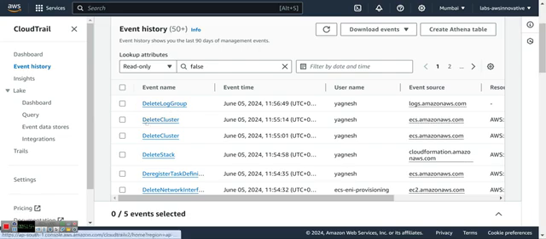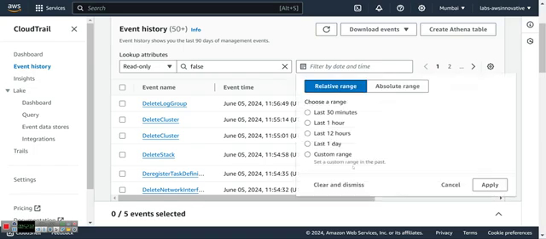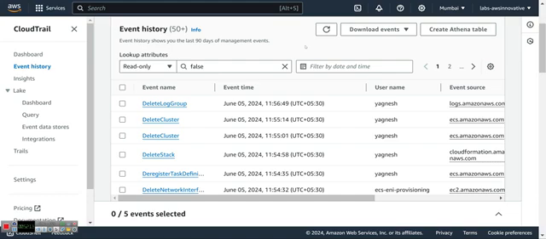Recently, I deleted a log group. I deleted cluster. Deleted stack. Who deleted it? The username is there. Timestamp is there. So this is the log activities, right? And I think you can store the logs only for 90 days. After that, you need to make some alternatives to store these logs. Every 90 days, it's going to recycle the logs. See, download events, that is what it is saying. Create an Athena table and run the queries. You can do that also.